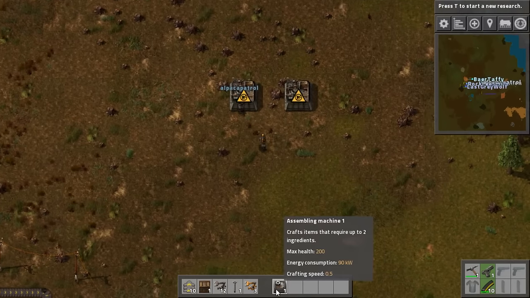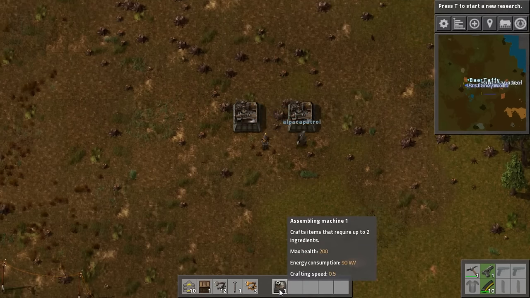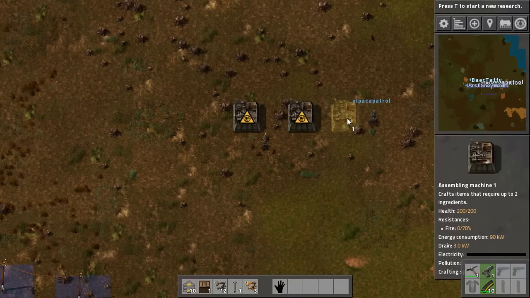Next step. Wait, did you want another one? Did you want another assembling machine? Yeah, we should build a couple of these. Let's start out with three, I guess.